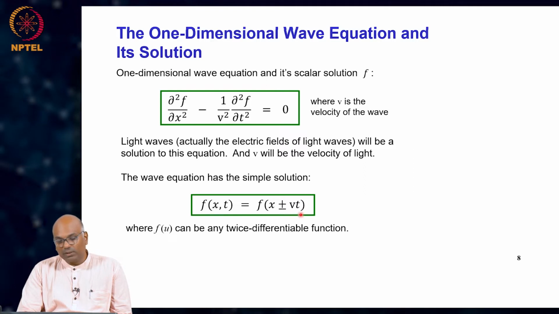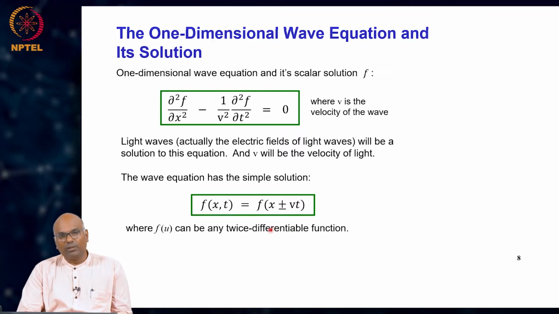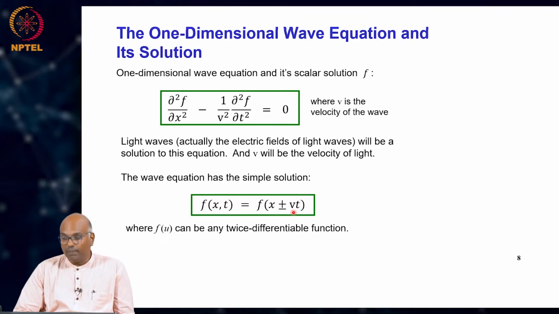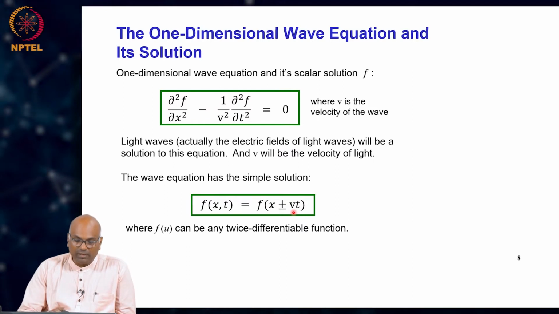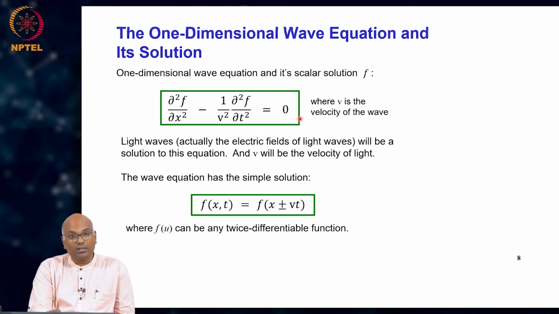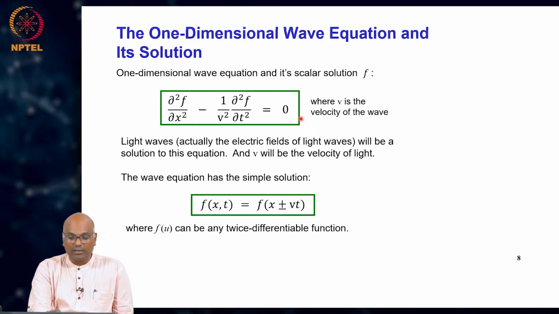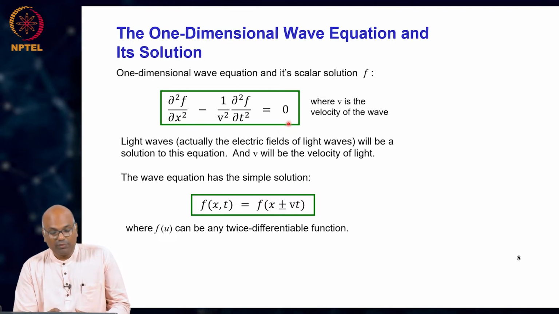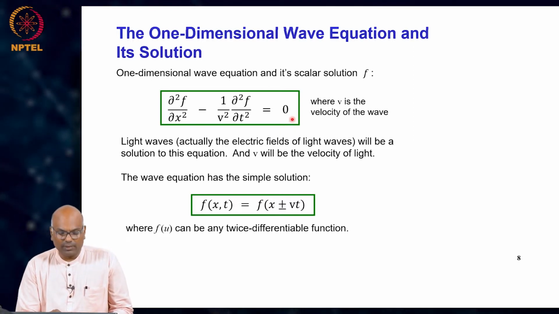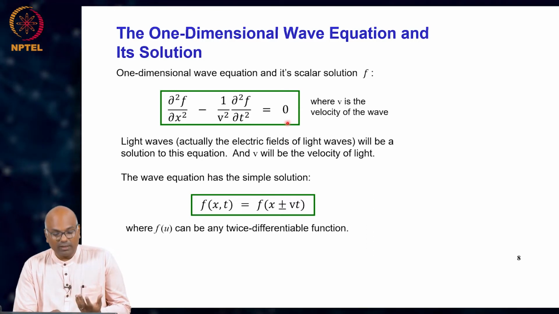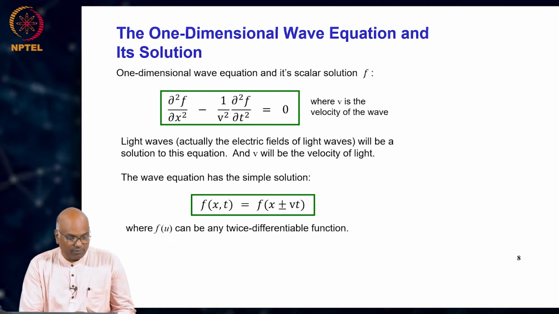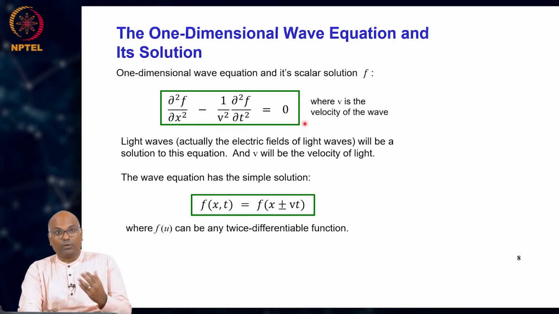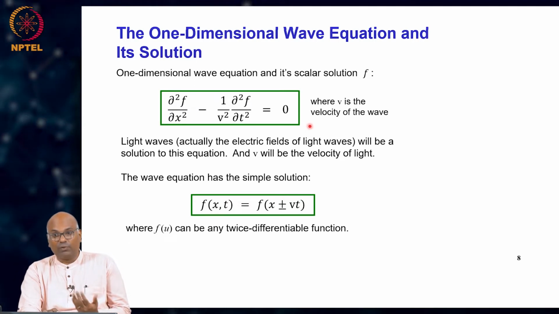Okay. So, how this f of x plus or minus v t came about, we had a sort of graphical motivation for that in the previous lecture, so you can look it up. I also emphasized in the previous lecture that this is a description of a very idealized phenomenon, in the sense that a physical scene that is described by just this equation describes a wave which ideally propagates without any deformation to the wave. The amplitude of the wave remains constant in time and space forever and ever.